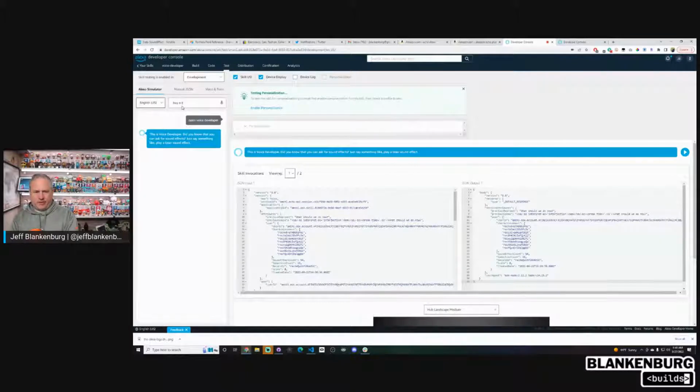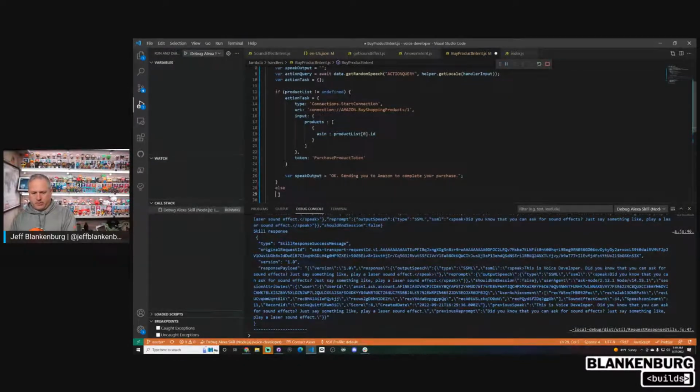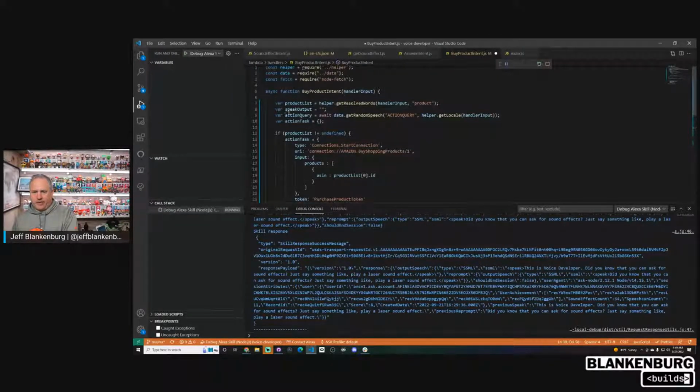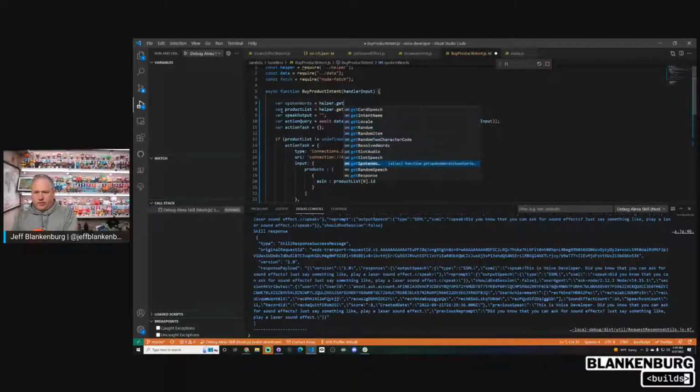Let's say buy a taco first, because I didn't really write any of the conditional for that yet, did I? So if it's undefined, I still need an else here. Say output equals, I'm sorry, we don't actually sell. And this is again where those values become very handy. So I have product list, but I could have of our spoken words equals helper get spoken words.